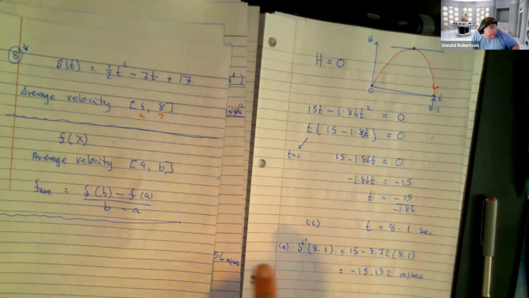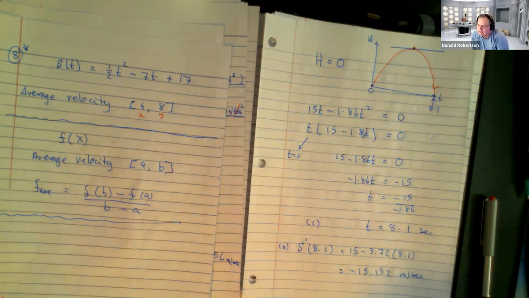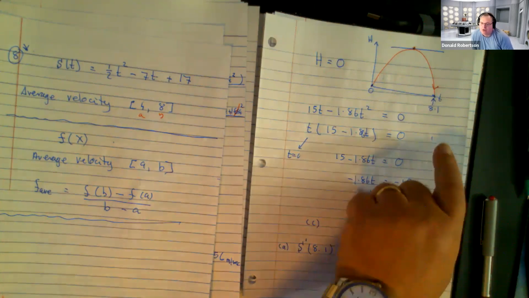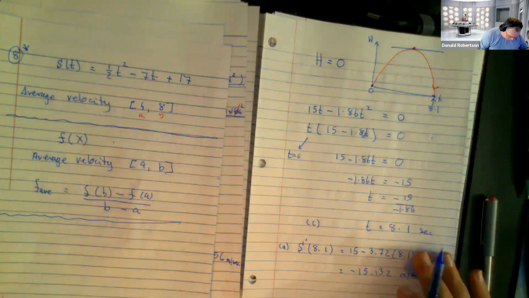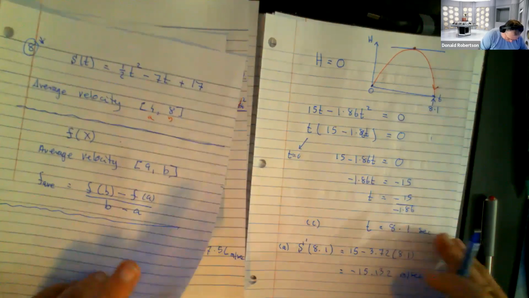Because I will find, whatever it is, I will find S dash of A, right? And then if I want to know what the velocity is at the 10-second mark, or the velocity when it hits the ground, if I want to know any type of velocity question, we are good to go. And that is the end of that question.